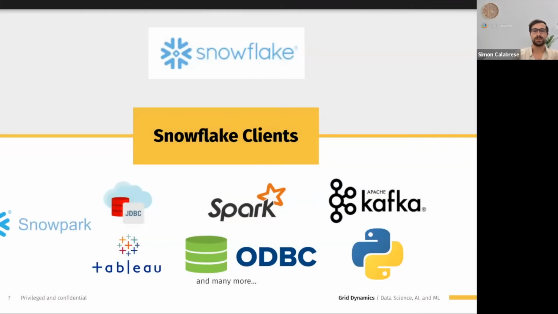Here we can see the clients that are already present for Snowflake. We can recognize names like Spark, Kafka, but also Tableau. It can be interfaced with the common ODBC, Python, and Java technologies as well, JVM technologies. And here on the left, we have Snowpark. Why is Snowpark considered a client for Snowflake?